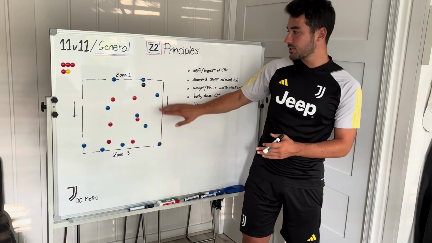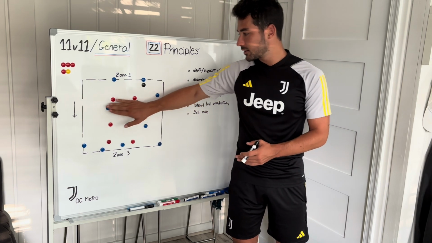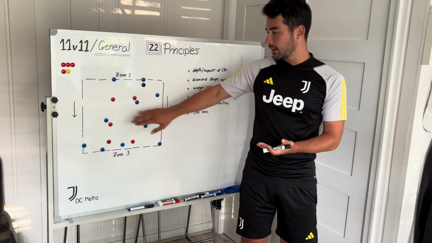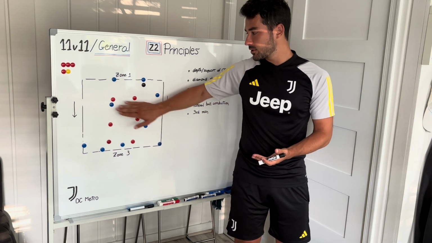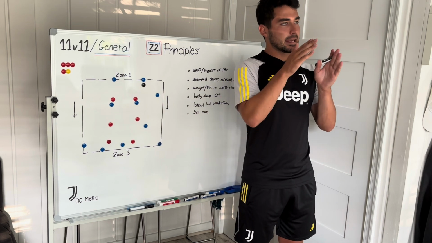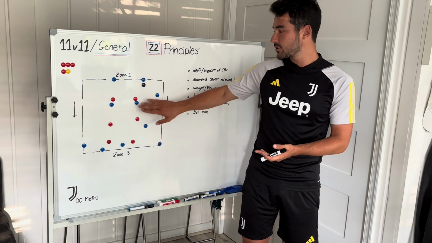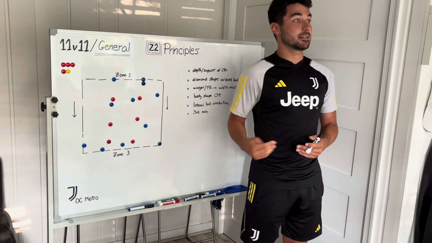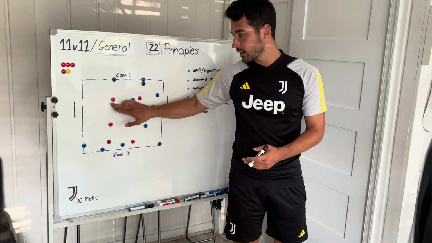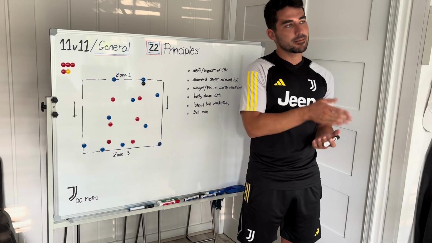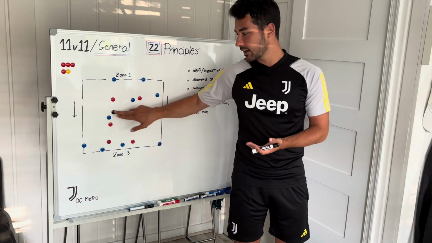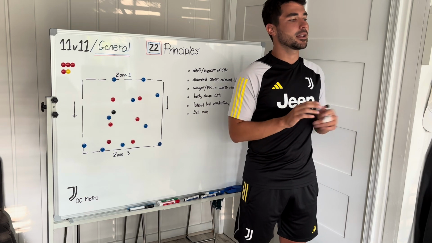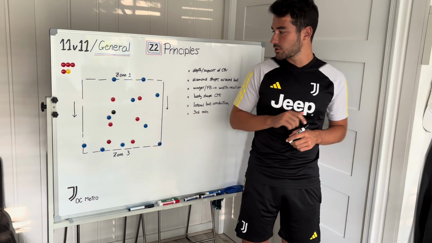All right, you can also see that the two center mids are not in the same line. Again, we said this in build-up, when the two center mids are in the same line, it gets easy to defend them. So the one closest to the ball is providing a diagonal passing angle. The other one is getting into that space in between the lines, because if we can hit them with a diagonal pass, they can receive, go forward, and play those balls in dangerous positions.